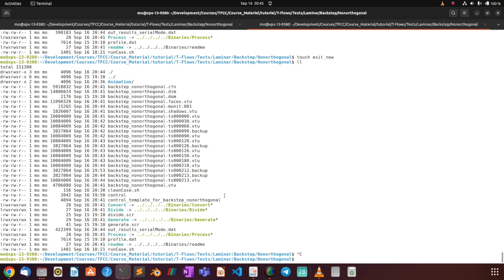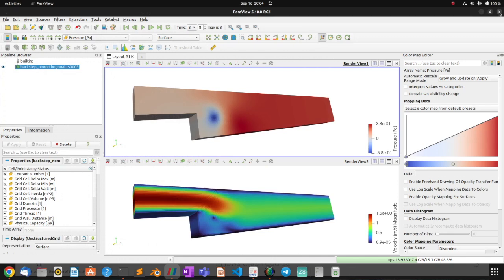So you can play a bit and try to familiarize yourself with the environment, because the more comfortable you are with this working environment and the tests directory, the more confident you will become with the code. So yeah, that's it for this simulation and for this module, and I hope that it was simple enough and easy to understand for you.